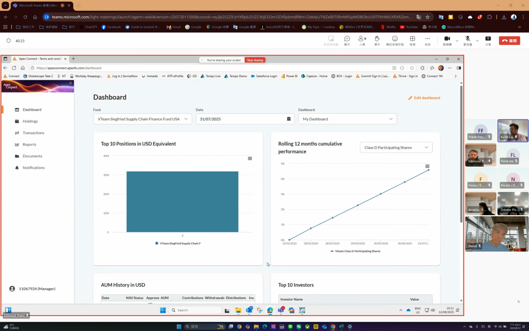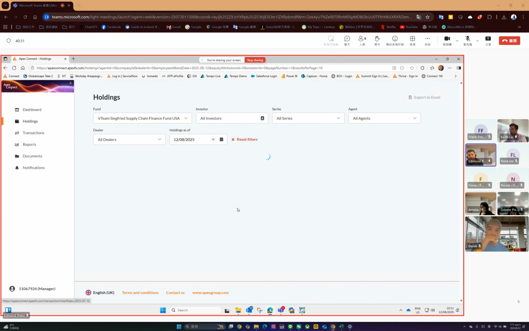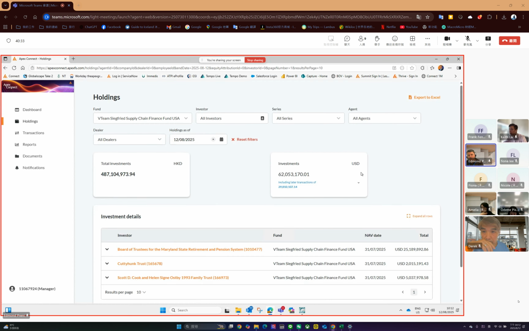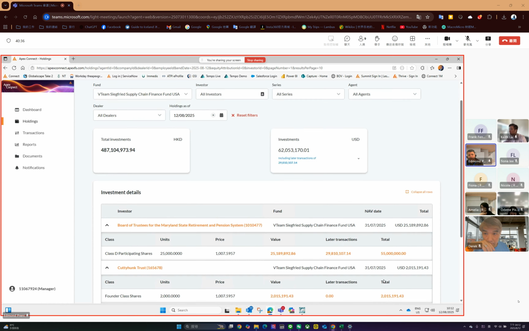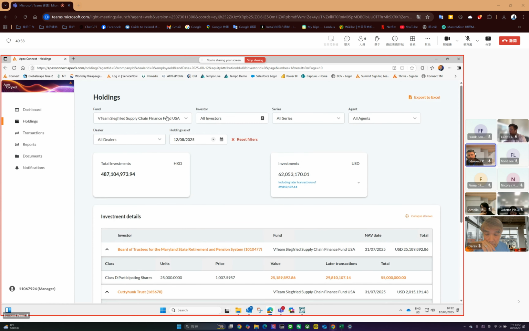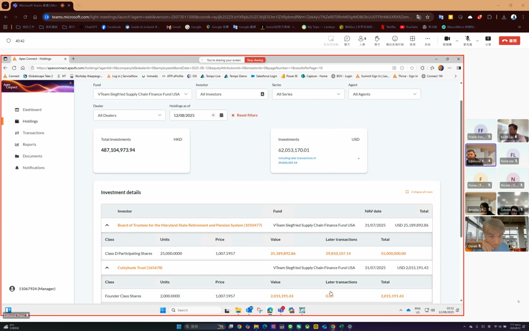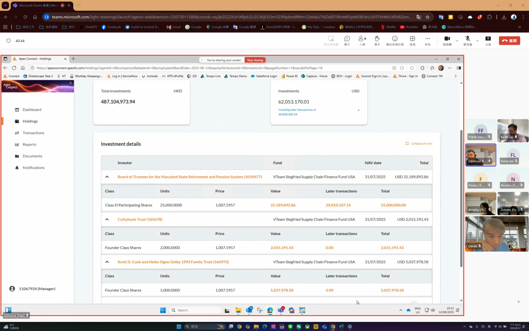So the TA function is not connected to Connect, right? No, I mean you will still have access. Over here you will be able to see, as I was mentioning, the information related to TA. So if I expand, for this fund, it will always take the latest. Connect can display the information in relation to the investor holdings.